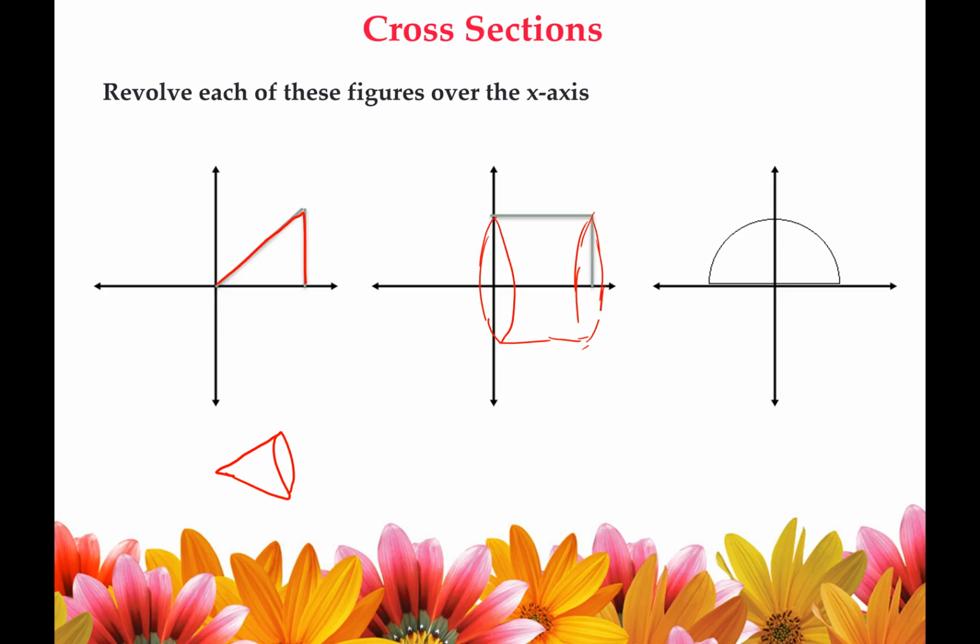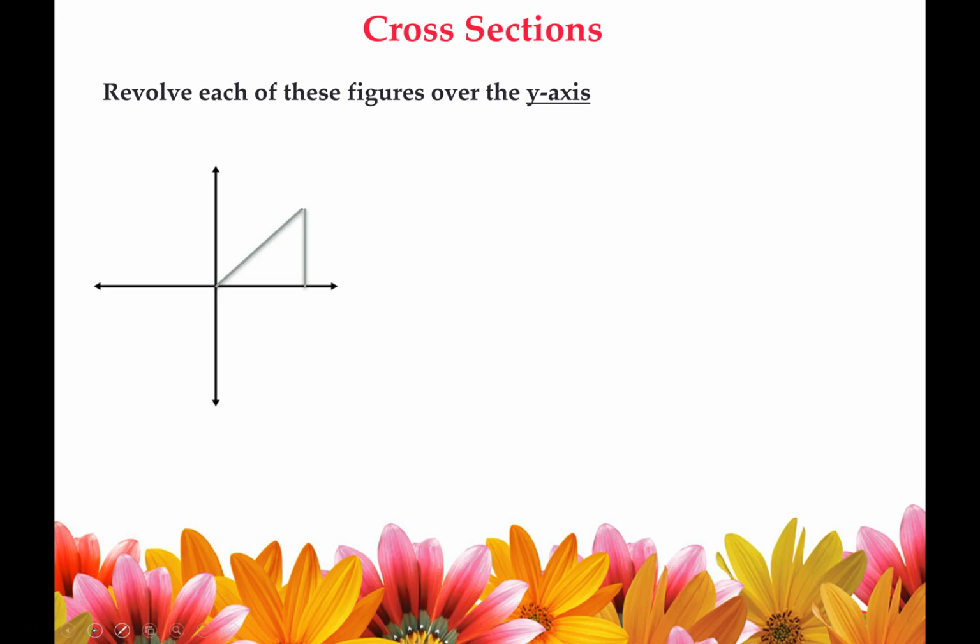Now, how about wrapping the semicircle around the x-axis? Well, you would actually get a sphere. Think about that sphere, how you'd be creating that 3D revolution. What about if I was creating it over the y-axis? Well, obviously that would look a little bit different. It'd be going over here. It'd almost look like you had a little bowl here. Think about kind of like an empty bowl inside there.